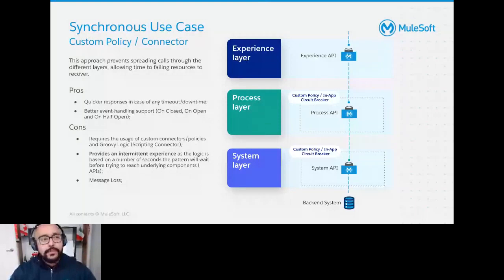That policy is not production ready, right? That means it's going to require you to make some amendments based on your own needs. It's just a template, a foundation for your custom circuit breaker policy, right? It's just there to help you start from a foundation with the common properties and the common logic, but it requires some customization based on your needs, and of course it requires some tests.